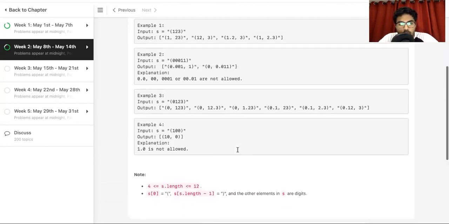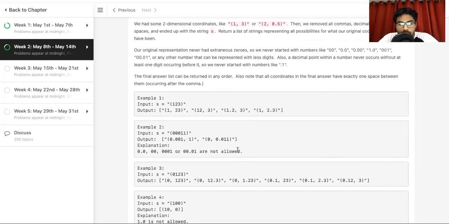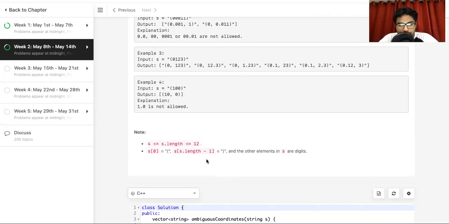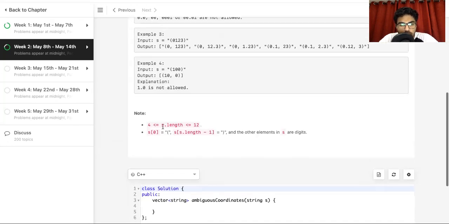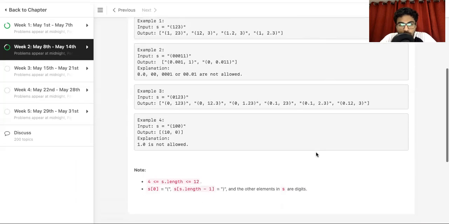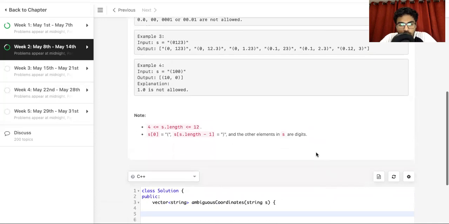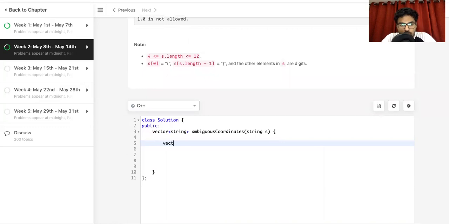So we can do this problem by iterating through all the combinations which are possible for a string, and there are no proper constraints that have been given for this problem. Therefore we will go with the brute force approach. So let me just code that part, and I'll be explaining how we can do it. We'll be using three loops to identify the number of combinations which are possible here. So let's code it, and I'll explain that along with it.